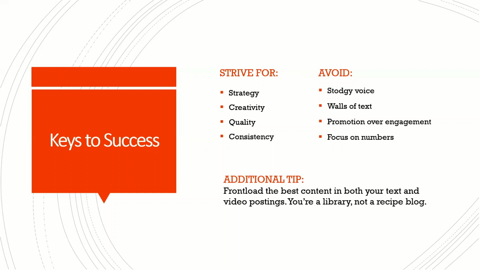And an additional tip, this is true in both text and video postings, front load the best content, by which I mean don't give a soft introduction like you're writing a paper. Be concise and make sure you catch your interest early. As I put here, you're a library, not a recipe blog. How many times have you gone to a recipe blog because you just want to know how to make chicken parmesan with this special fancy coating in this picture that you saw on Pinterest, and instead you've got to go through this person's entire life story with pictures of their dog before you get down to the recipe at the very bottom? I hate it. You hate it. Everybody hates that. Don't do that on your social media posts.